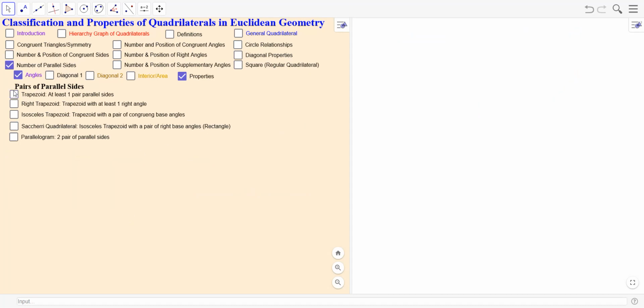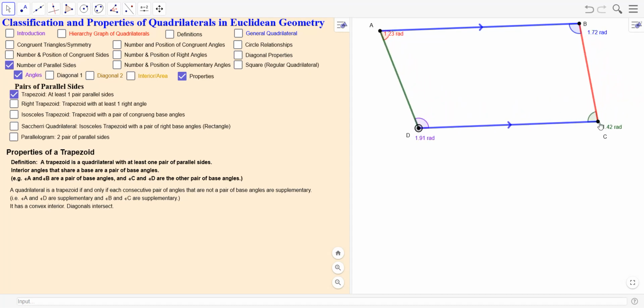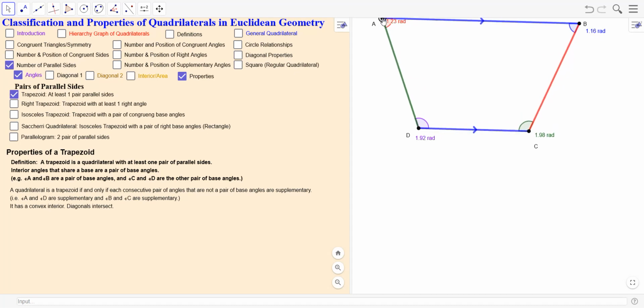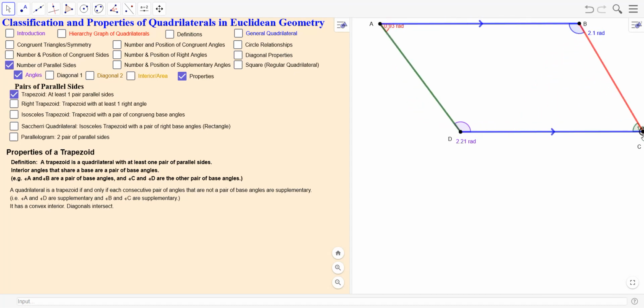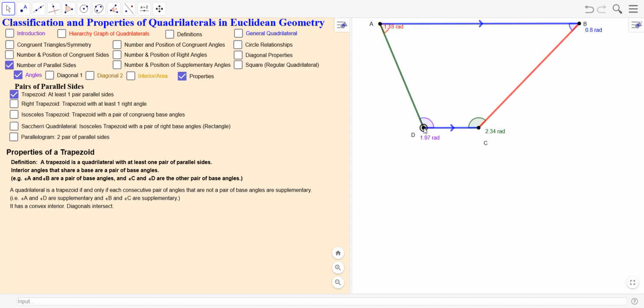Notice that a trapezoid has at least one pair of parallel sides, so we can manipulate this at some point where it becomes a parallelogram. It includes isosceles trapezoids, right trapezoids, and some other kinds of trapezoids. But all these are trapezoids. So if this side is horizontal, which doesn't have to be, then this side is horizontal. Notice both of these could have negative slopes, both could have positive slopes. One could be vertical, one could have a positive slope, one a negative slope.